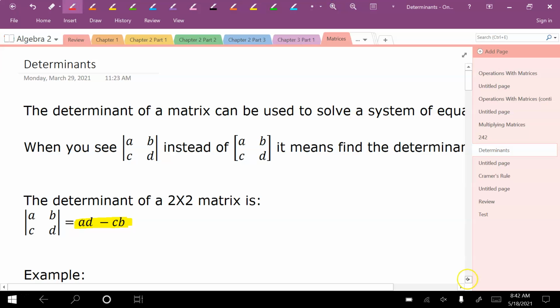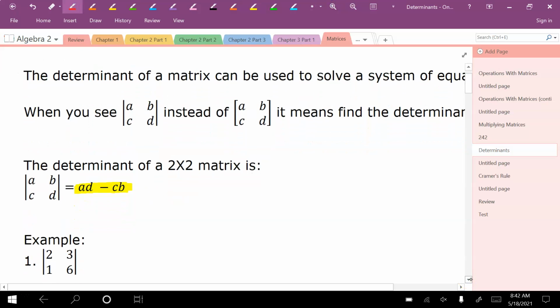So if you look at the elements inside of a 2 by 2, that means that you have two rows and two columns. So we call them A, B, C, D, just to represent that they could be any numbers out there. And when I do this, what I'm basically doing is cross multiplying and subtracting in the middle. So I'm taking A times D and C times B, and then I'm subtracting those two products. And that's going to give me the determinant.